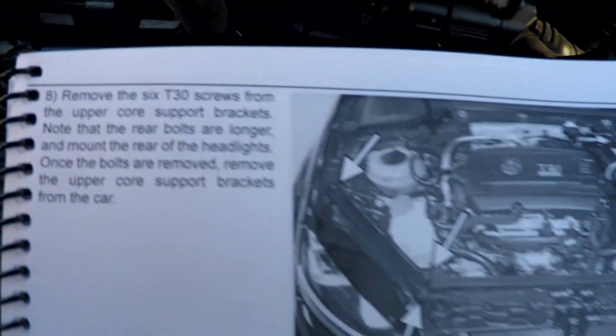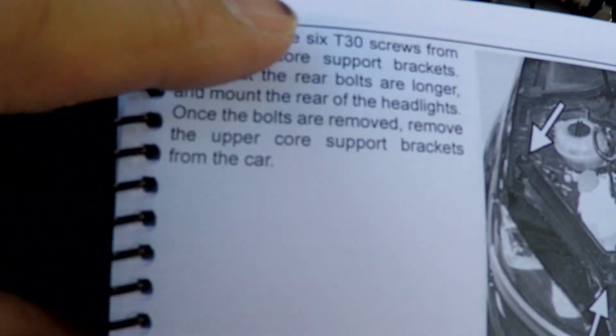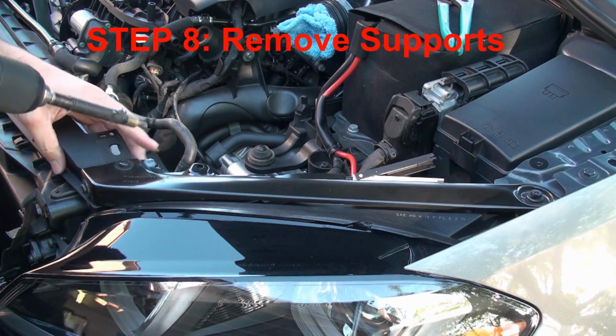Okay, so here's step 8. We got to remove the 6 T30 screws that bolt these front supports on for the front fascia front of the car. Okay, so T30.